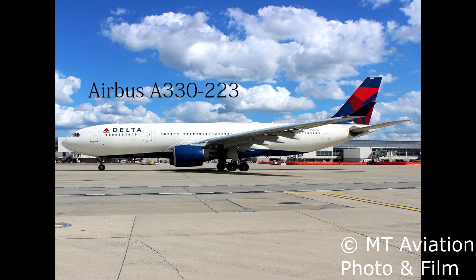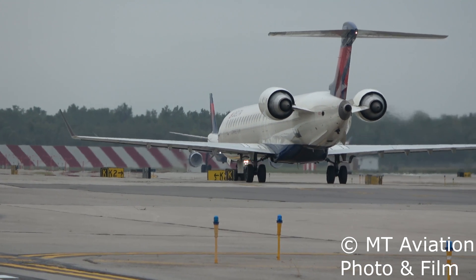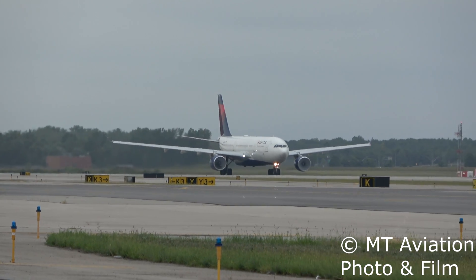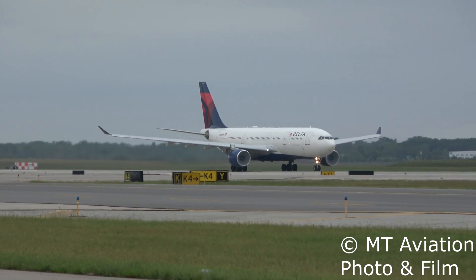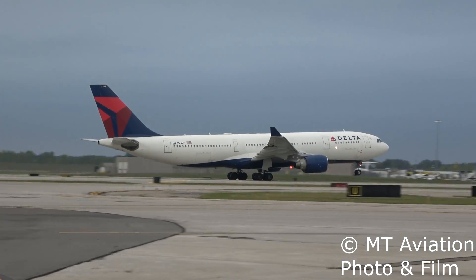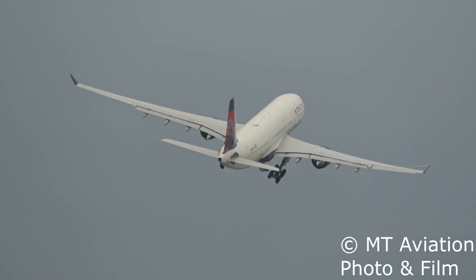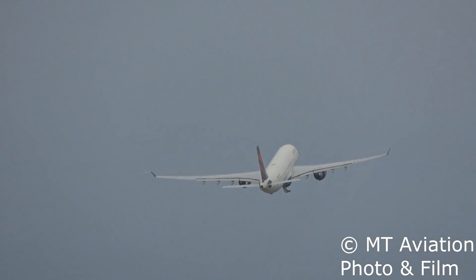With 11 in service, the Airbus A330-223, consisting of ships 3351 through 3361, is commonly referred to as the 330-200, the 200, the 332, or now the 3M2 in the Delta system. The 200 is not only one of the smallest subfleets by number of aircraft in Delta's 330 family, but also the smallest aircraft in the 330 fleet by size. At approximately 192 feet long, the 200 comes in about 16 feet shorter than the bigger 300 and 900 series A330s. Unlike the 323, the 200 had the optional center tank installed when delivered, giving it a 246,196 pound fuel capacity, a 524,700 pound max takeoff weight, and a range of 7,350 statute miles — 150 miles more than the newer, fuel-efficient A330-900 that joined the Delta fleet.